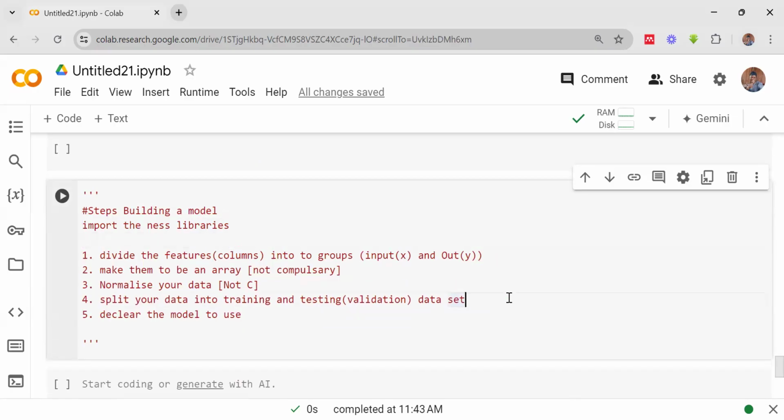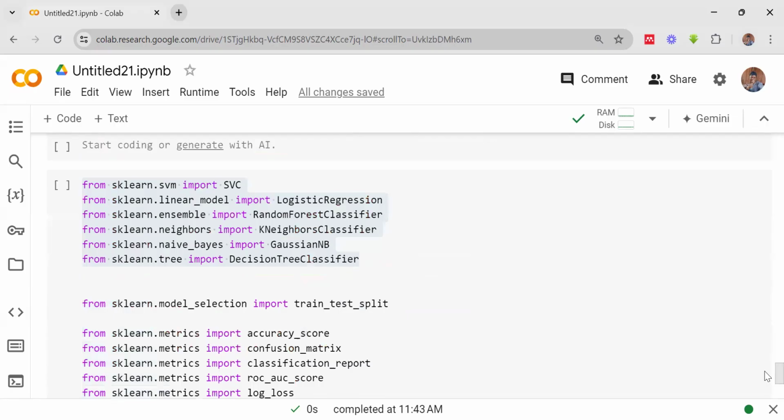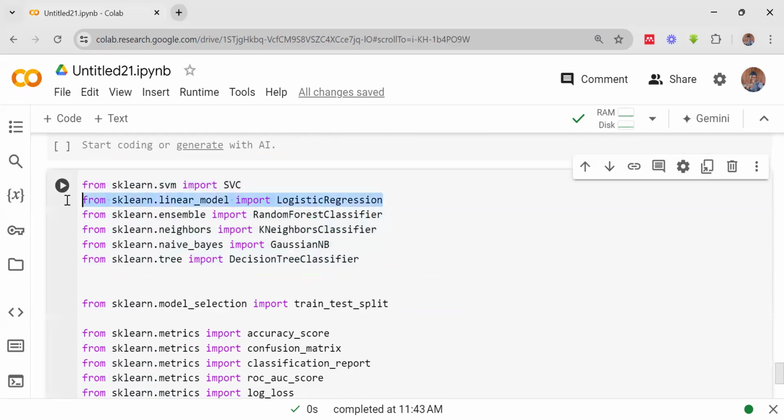Sklearn, scikit-learn, this and that. You must import them. If you like, you can import everything, but sometimes your processing time will increase. So you can import everything and choose any one you want to use. But if you know you are only going to use logistic regression, just import only this first one, the one I highlighted. But as well, you can import everything and use any one you like.